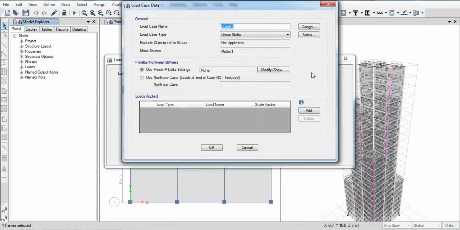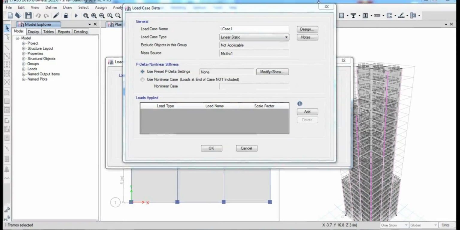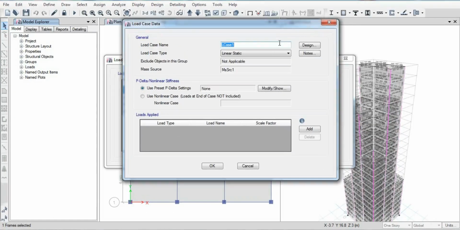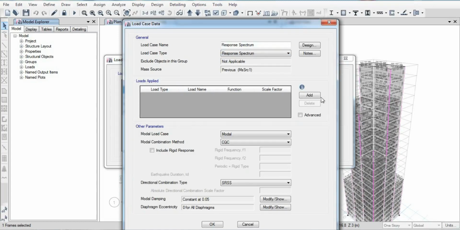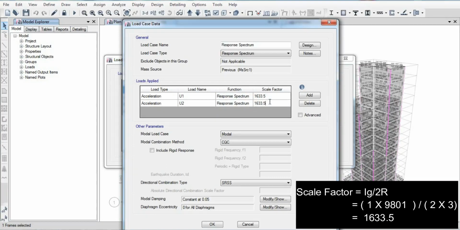We're adding a new load case for response spectrum. Load case type: response spectrum. We are adding the loads U1 and U2. You can see how we find the scale factor. Click on OK.